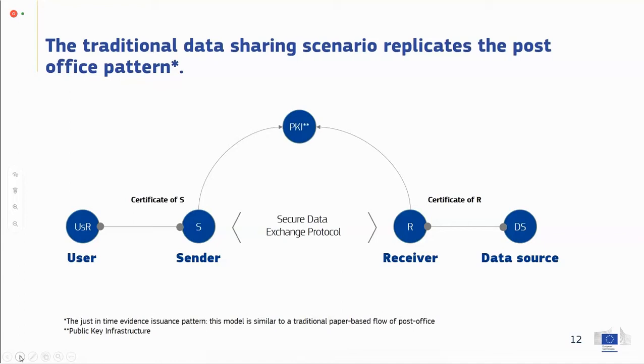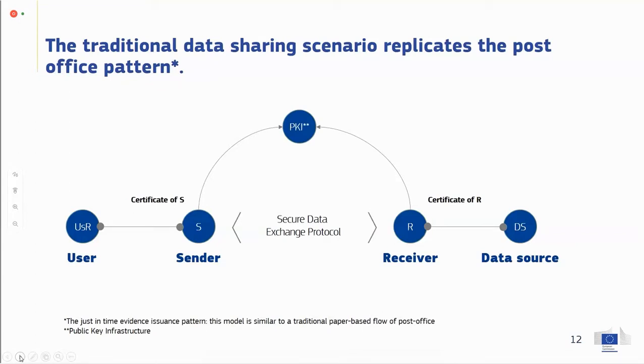So when we look at the classic pattern to ensure the integrity and authenticity of information, we are really sending documents back and forth, with these two intermediaries in the role of sender and receiver. The user is typically going to a portal and asking for the document, and the information exchange happens in the background to fetch the data directly from the data source, because that's the data that we trust. Nonetheless, this is a very expensive pattern, and we need these intermediaries between the user and the information.